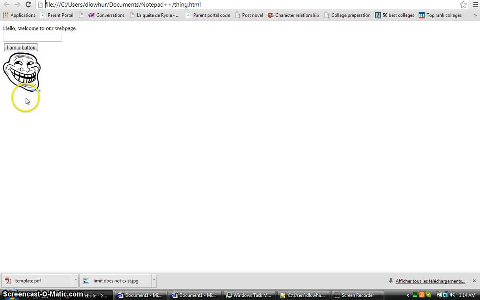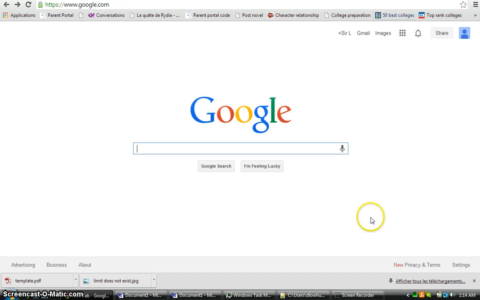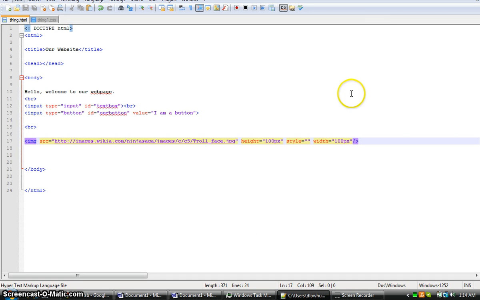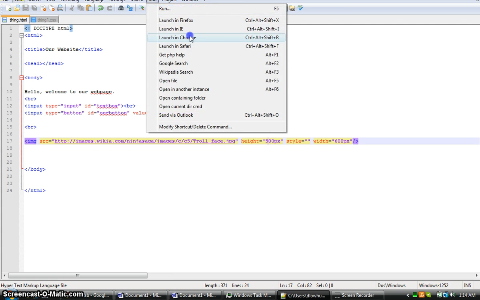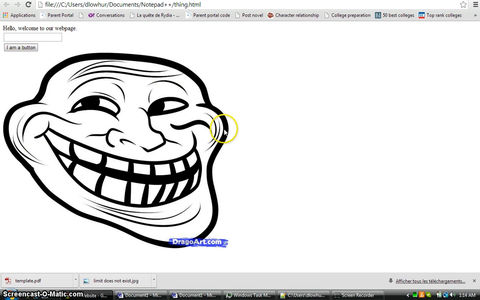And there you go. That would be our image. And of course, you can adjust the height and the width by doing this. Simple enough, right?